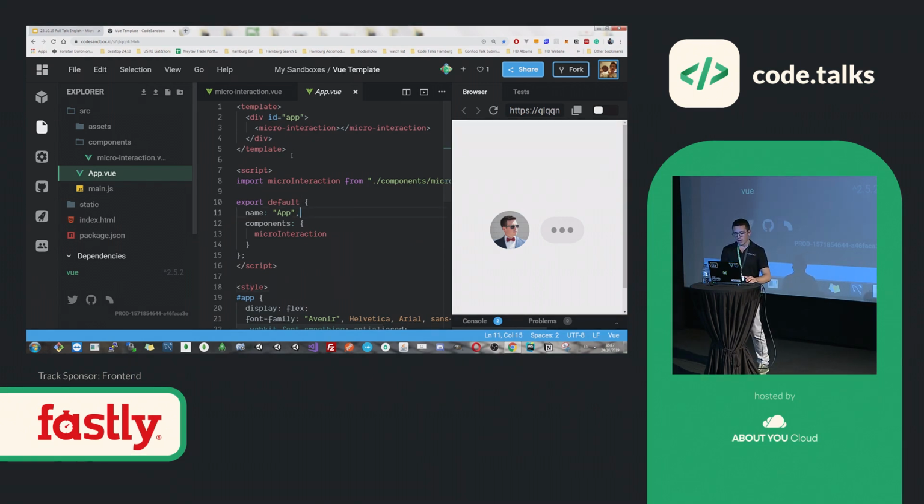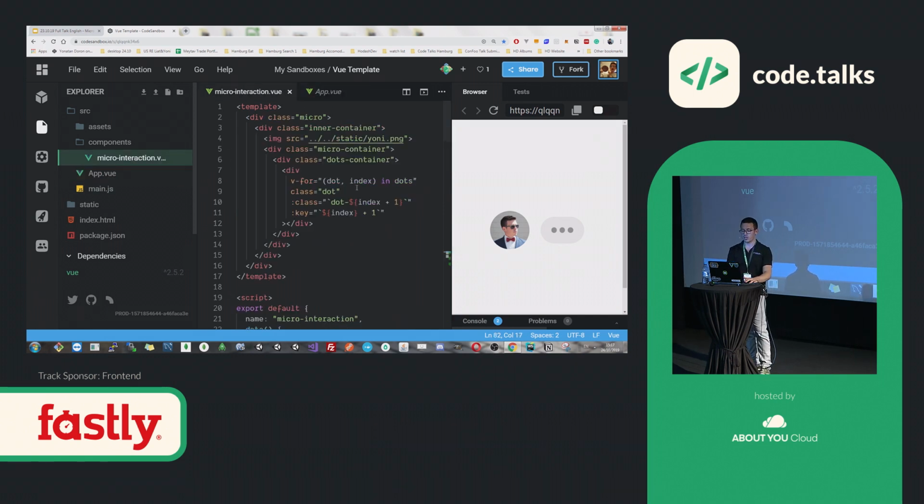In this template, there's just a microinteraction component, very original name, Yonatan, thank you, and it is registered in this component's object. This is how you do it in Vue.js. And inside this component, all the magic occurs.